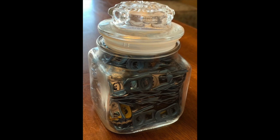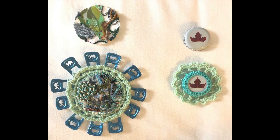When I travel and I have all my glassware stacked, these could be like little buffers between those bowls, which is kind of cool. It also dual serves as Red Bull coasters. I mean, how perfect would that be?